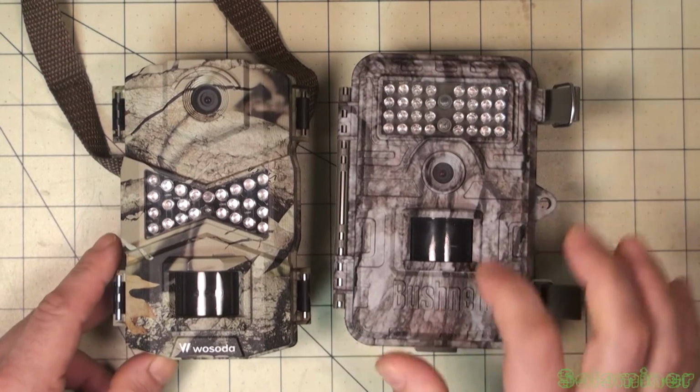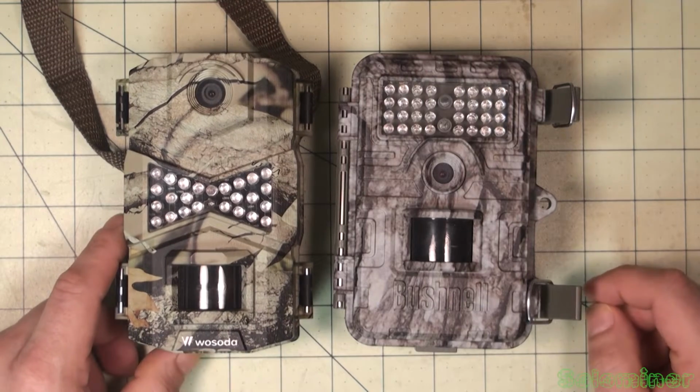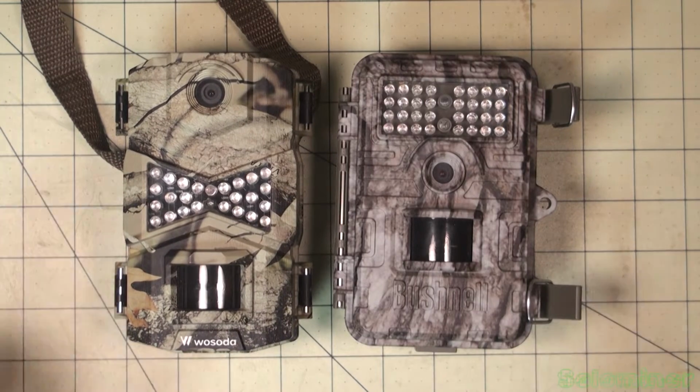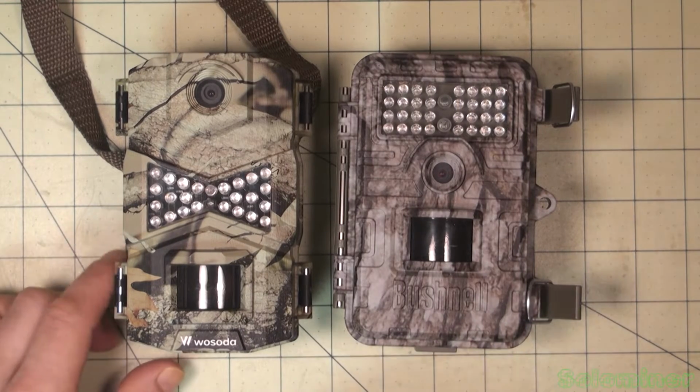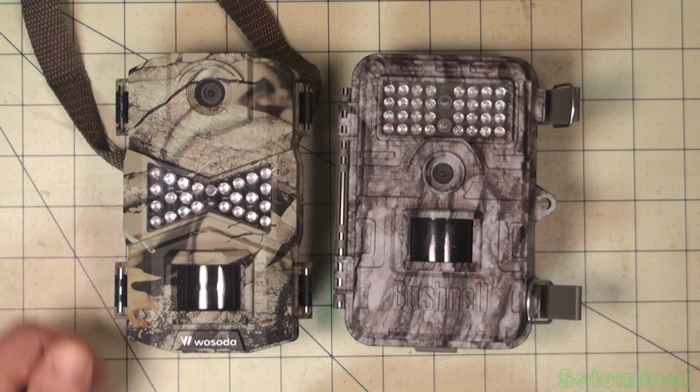People will put these cameras out where they expect to see the game that they want to hunt, and they can kind of do a little reconnaissance on them to see how big the deer are, if they notice any patterns of how many are showing up. And it even can double as a good security camera to see if people are wandering around on your property.